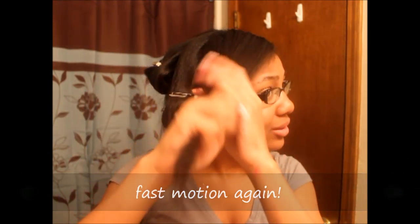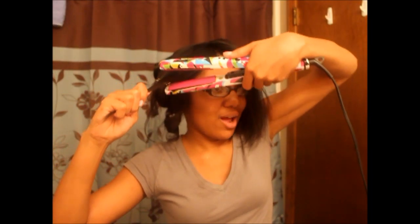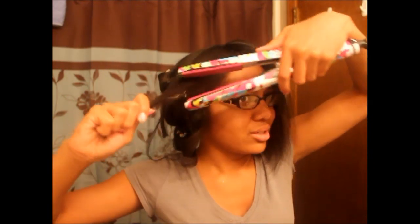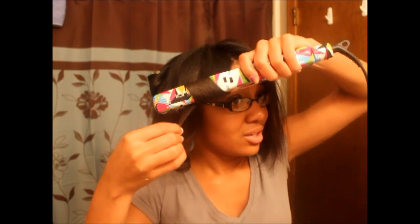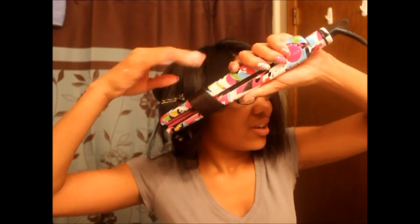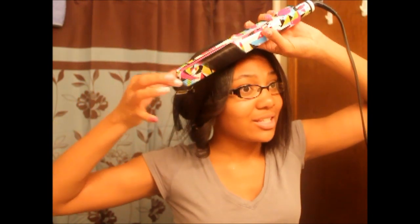I'm done with my hair. I'm just going to show y'all now how I curl the front. Don't bash my flat iron routine. Pretty much what I do to curl my hair — I hold the flat iron like this, then I turn it in like that. Keep holding it and twist. Pull down. Keep twisting, and it does that right there. Don't mess with it at all. If you want it to be able to pop back into place every morning, don't mess with it, just let it stay right there.